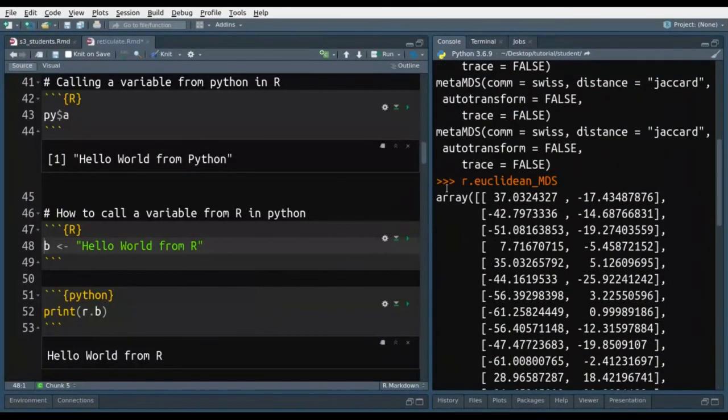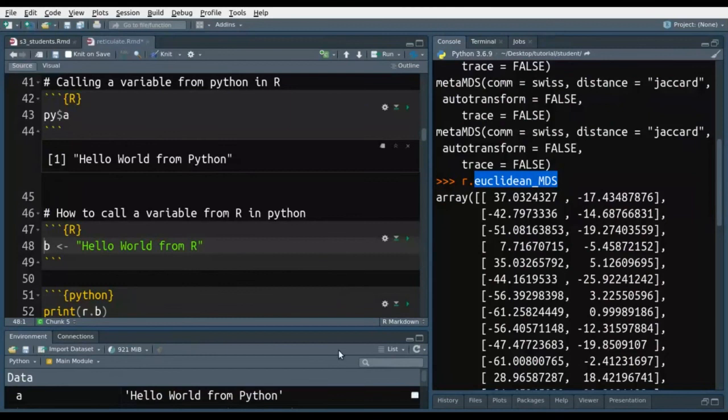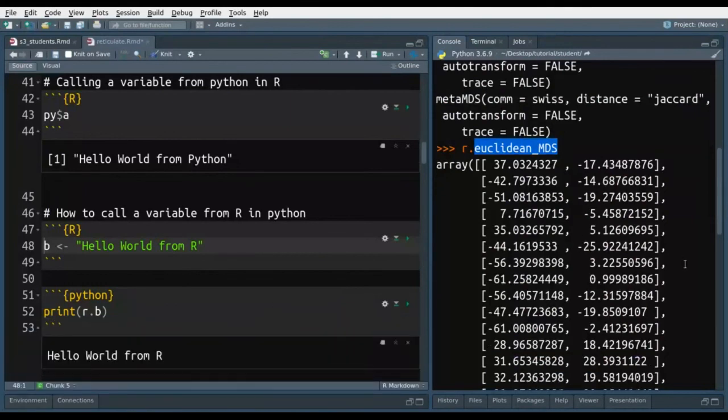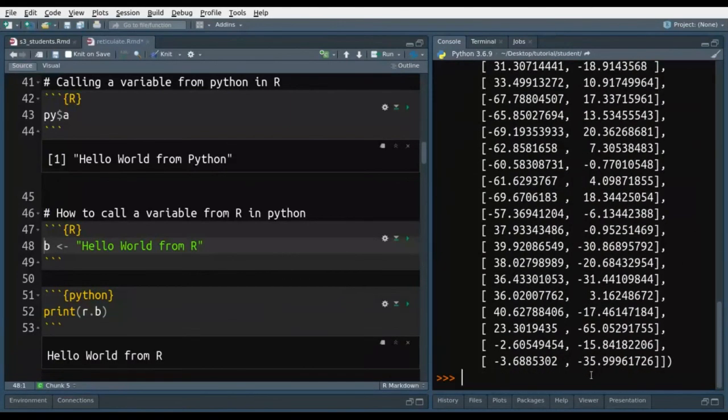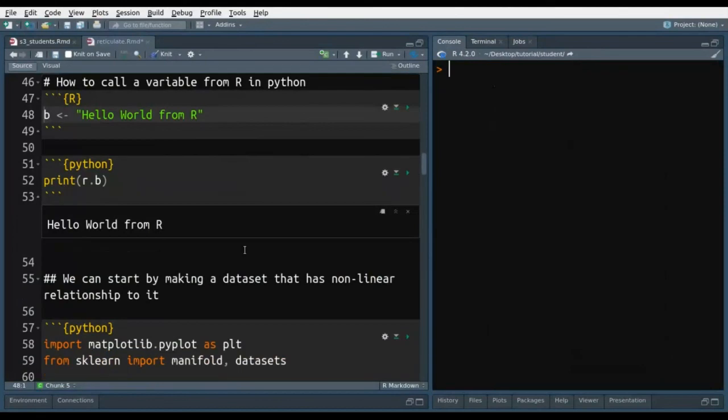And you can do the opposite. You can create a variable in R, and then you can call that variable in Python. So you have all the variables you created in R here now.